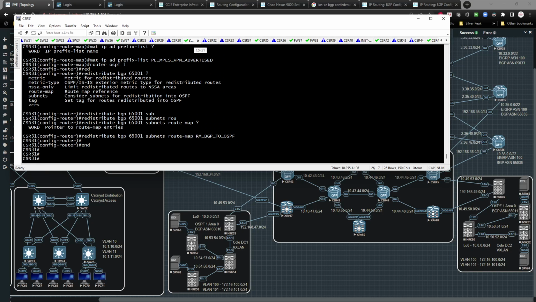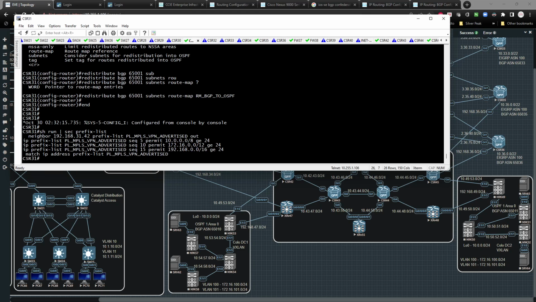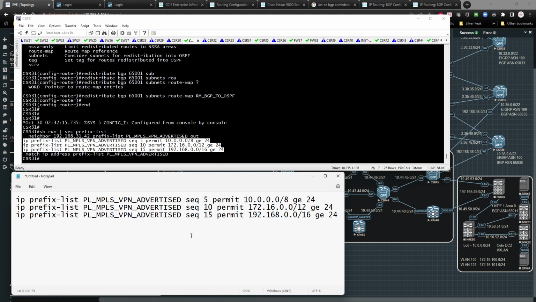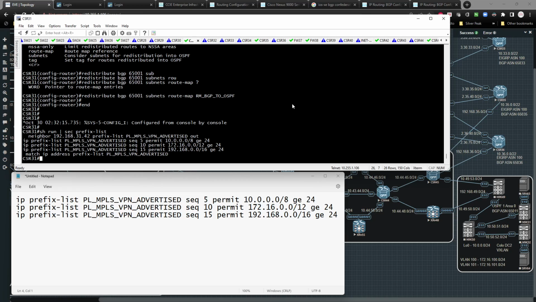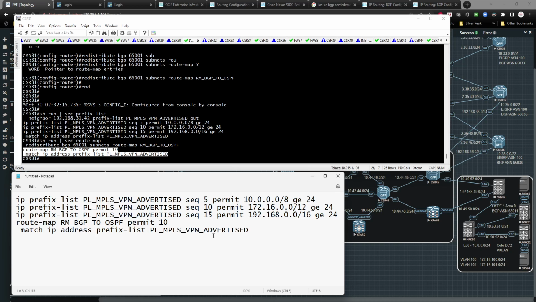I'll go ahead and do a show run section prefix-list. I'm going to go ahead and pull up Notepad. I'm going to grab this config right here. And then I'm going to say show run pipe section route-map. Get that knocked out.